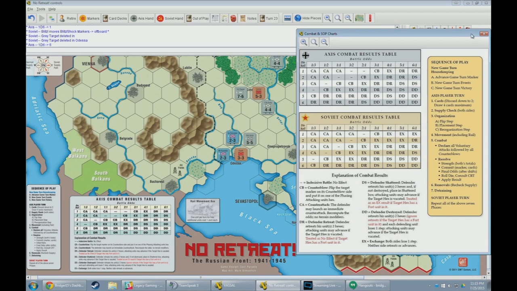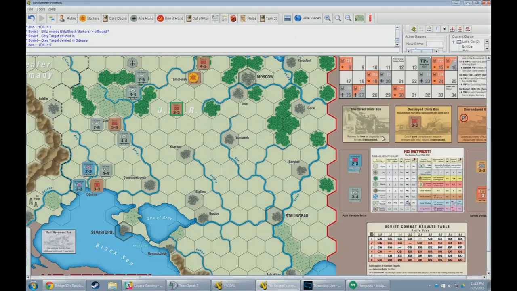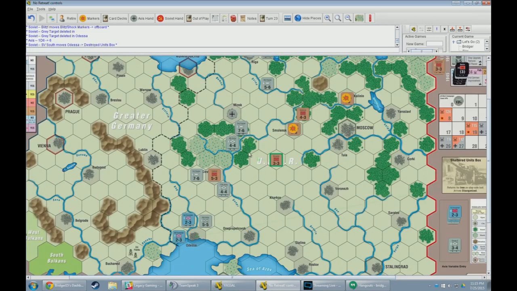Oh, there you go. Defender destroyed. That's tough. That unit in the south usually holds up well against the Romanians. Unfortunately, you got stonewalled in the center there.